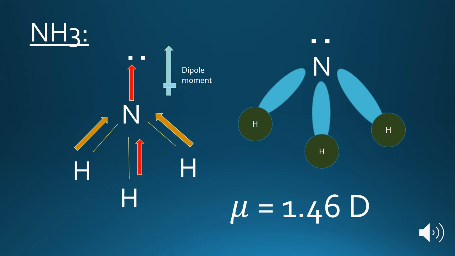So friends, we also know that the dipole moment also predicts the molecular geometry. As you can see here, the nitrogen is attached to three bond pairs and one lone pair of electrons. Due to this lone pair of electrons, the molecular geometry is pyramidal, having a dipole moment of 1.46 D, and the molecule is a polar molecule.